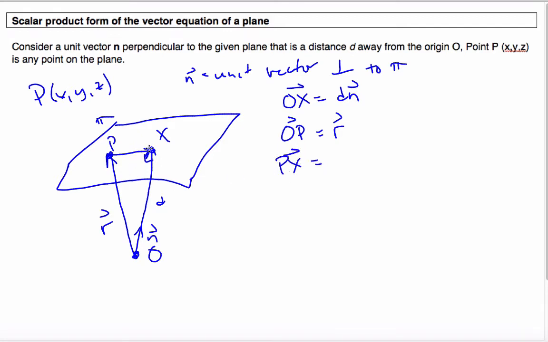Which I know PX, if I go in this direction, I know it's equal to the distance of the normal, this vector OX, plus R, or minus R. Let's make sure I have that right. So if I start here at P, I'm going to go minus R, plus distance times the normal. That one works out well.